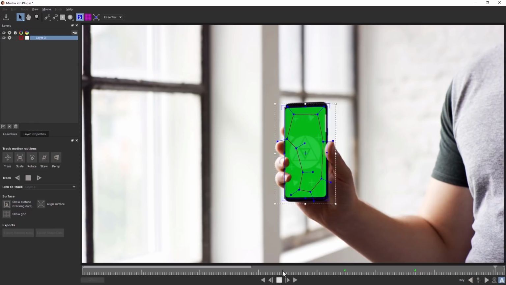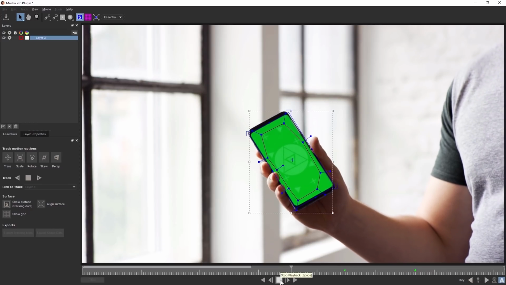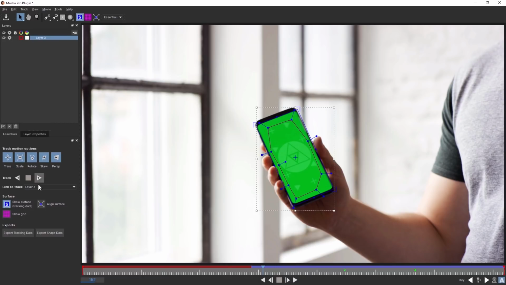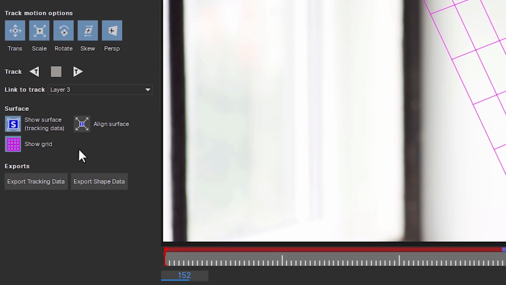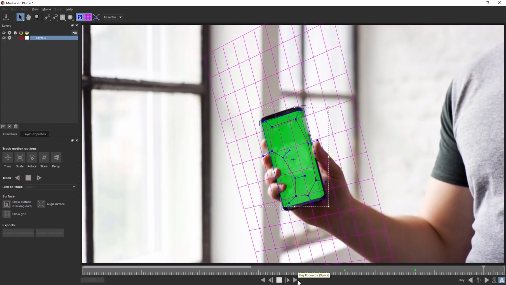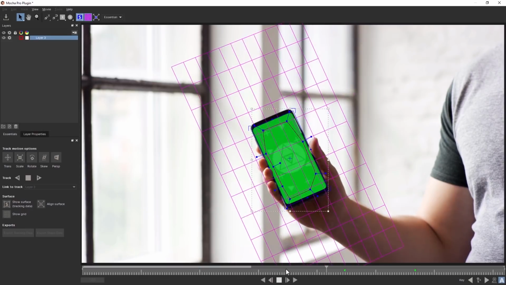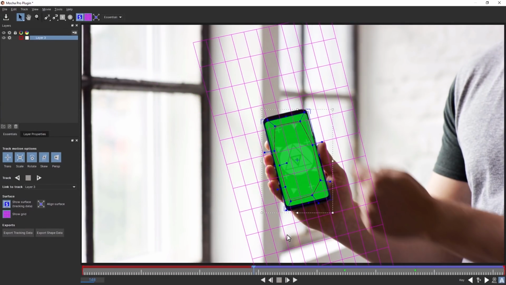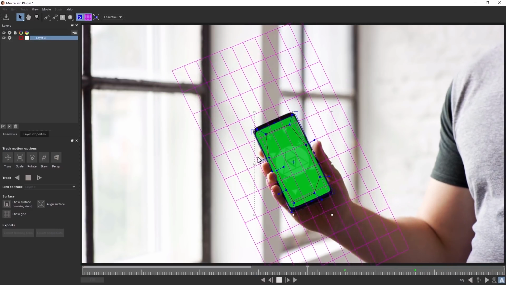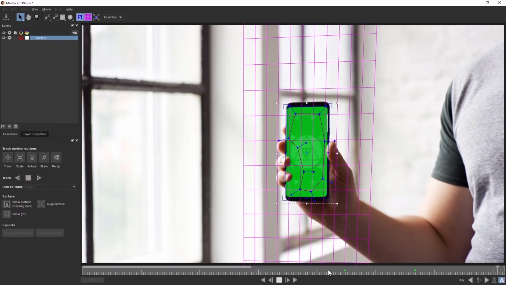And that's very cool, but it still is lacking the ability to actually see how good our track really is. And in this case, I can now come over and show the grid. And what the grid does is it just takes our plane that we've defined, our surface, and it just sits on top of that. So it sort of extends over to the edges. And what this does is it makes it very easy to see if our corners are slipping or if we have any sort of wobbles or any sort of strangeness going on in our image that we don't really want.